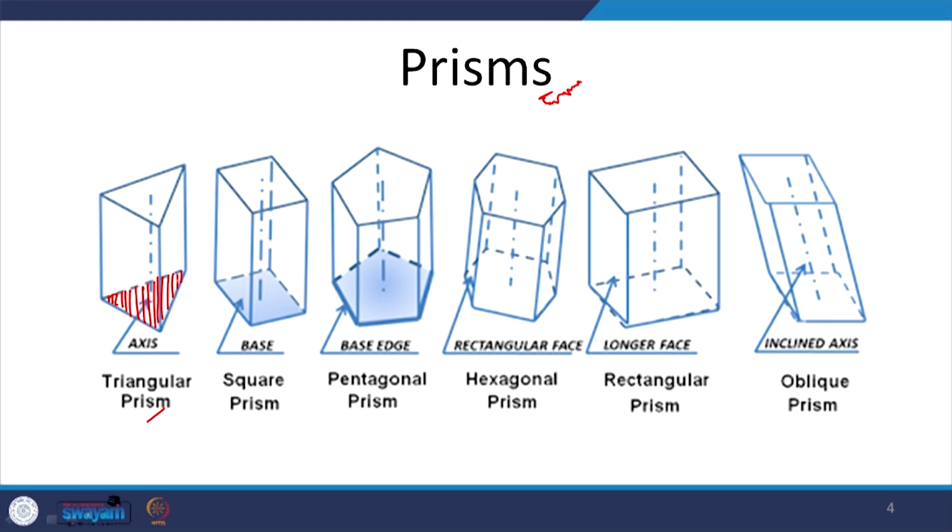Now, on top of it, from the center of this base, which is the triangle, we have an axis. If you remember, we have this central axial line. So, this is the perpendicular. Right now, in this case, it is perpendicular. So, this perpendicular is passing through the center of the base, and along this each side is extruded to form a rectangular face.